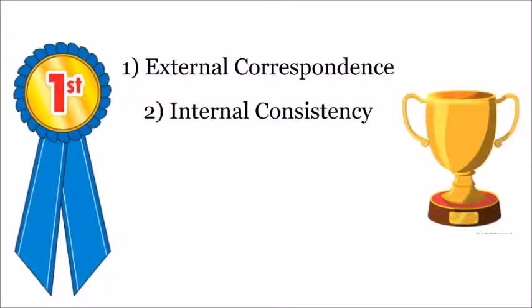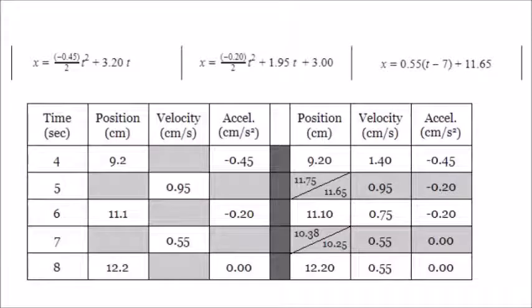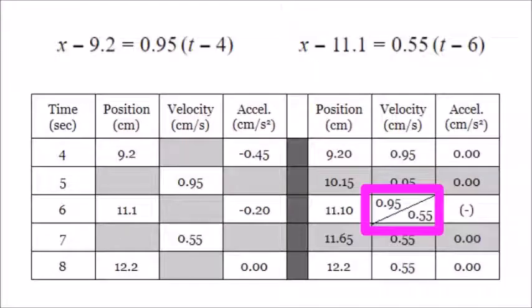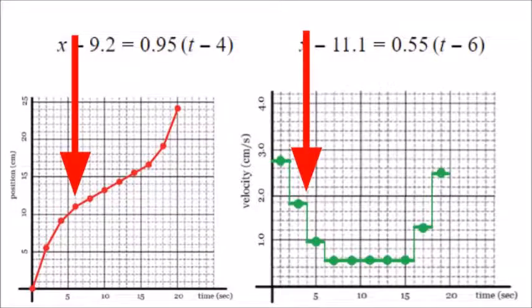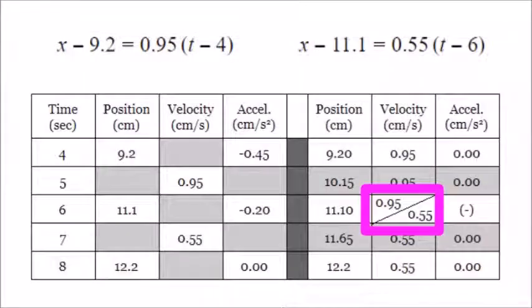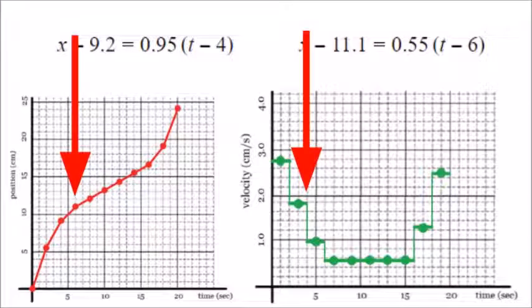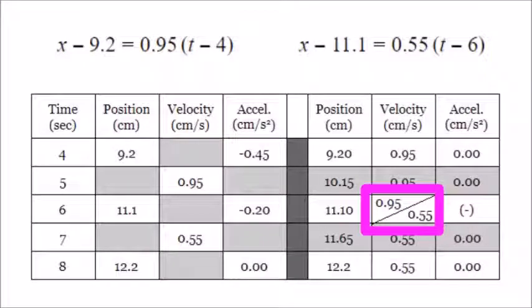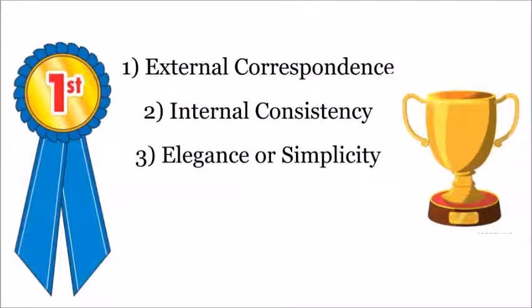Number two, internal consistency. In other words, smoothness. Some of our models provided multiple answers to where the bug would be at any time or how fast it would be moving. In other words, the 2 segments did not line up perfectly. Obviously, both values can't be right, so we'll just choose one. Well, okay, but then the value will be jumpy, like this one, where the bug speed somehow instantly changes at 6 seconds.